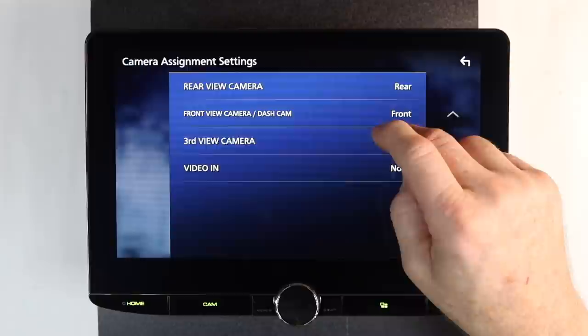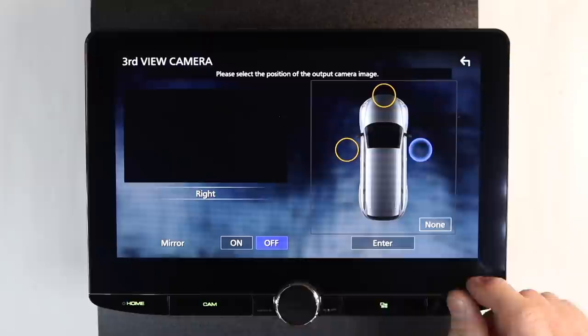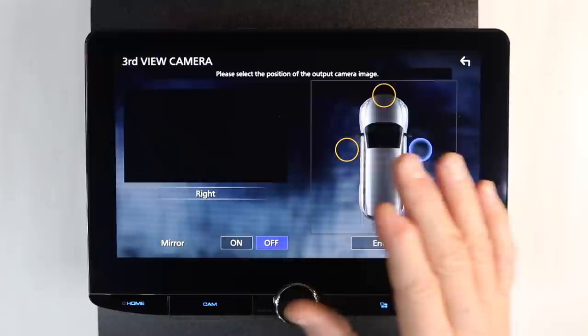If you're going to add mirror cameras to this, or you have a car that already has a mirror camera, let's say located on the passenger side, which a lot of them are now, just select that blue box there and make sure it works. There again, if you need to do any mirroring, it's located right here, so you can mirror and unmirror any one of the cameras you'd like.